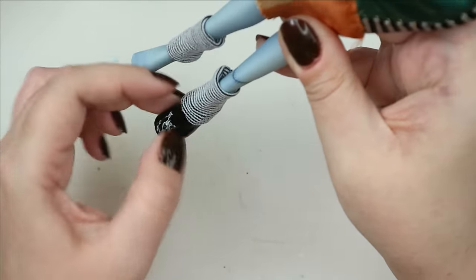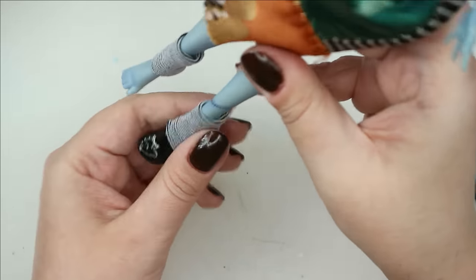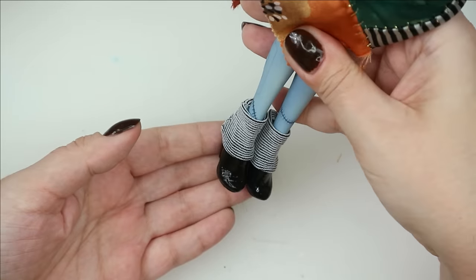So, and this is it. These are the finished shoes. I think they represent quite well what Sally's shoes would look like in real life. So, now it's time to move on to the accessories.